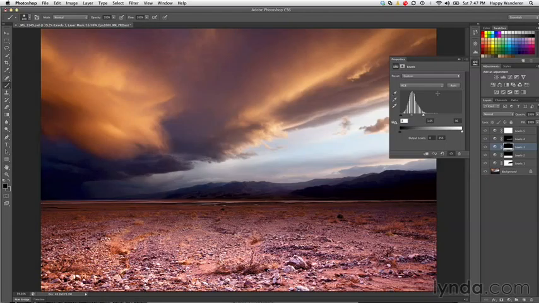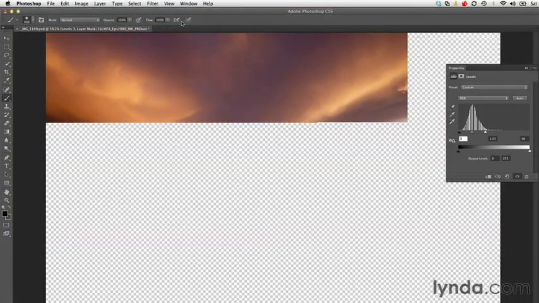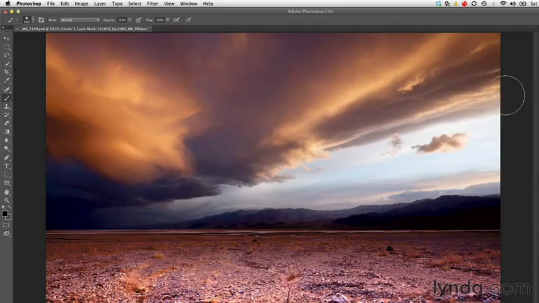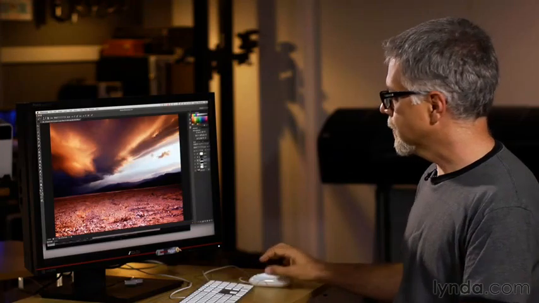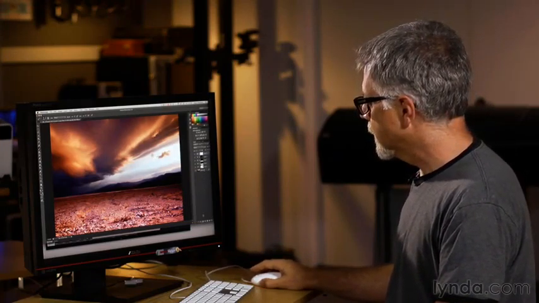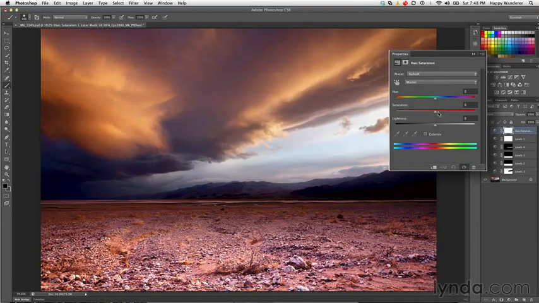There is a way to find out if any of my colors have gone out of gamut, and that is to go up to the View menu and turn on the gamut warning. At this point, any colors that are beyond the gamut of the paper would have gray pixels superimposed over them. I can show you what that would look like by simply throwing some colors out of gamut. I'll throw on a hue saturation layer and crank my saturation. Look. It's now saying that these really awful shades of orange are out of the gamut of the paper, meaning I can't necessarily trust how they're going to look.